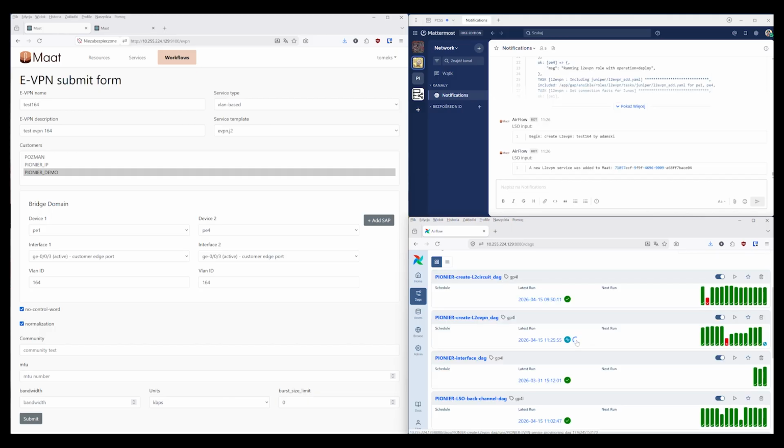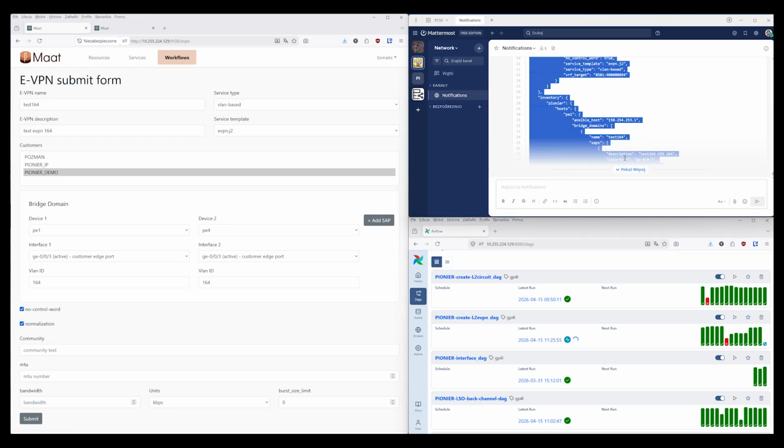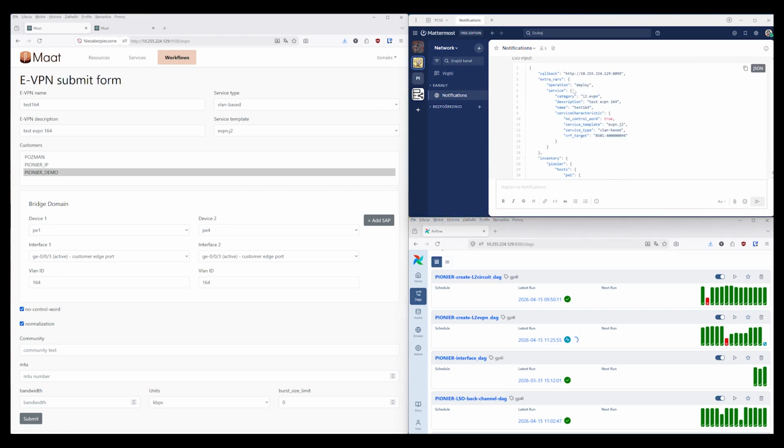At the same time, the most important information related to the service creation process is available on the Mattermost Messenger channel. The service is configured on network devices using the Ansible playbook, to which the appropriate service parameters are passed. Ansible is run as part of the GEANT LSO subsystem.